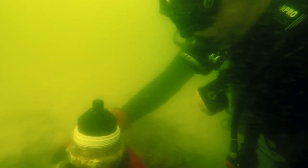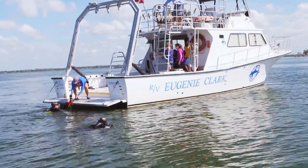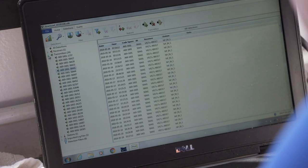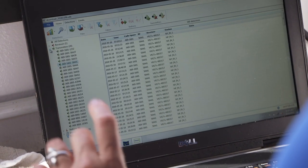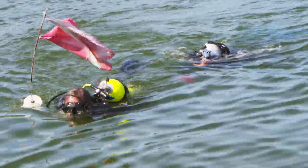Kim and her team placed the receivers where they are because of the distance that they can detect. She put the two receivers maybe 100 to 150 meters apart so it can form a gate, so when the spotted eagle rays pass by, they can make sure they detect it. The most interesting thing from the data sets was that we went to two different receivers that were pretty close together. One of them detected a lot more animals than the other one. The south one had over 33,000, and then the north one had 13,000.